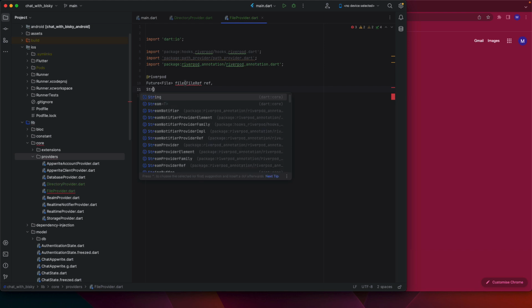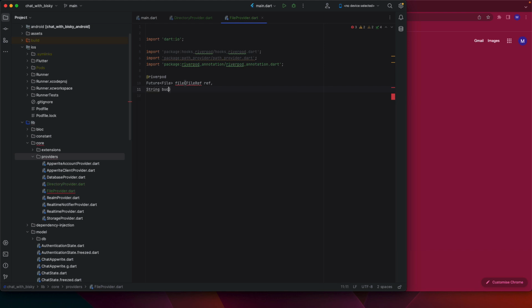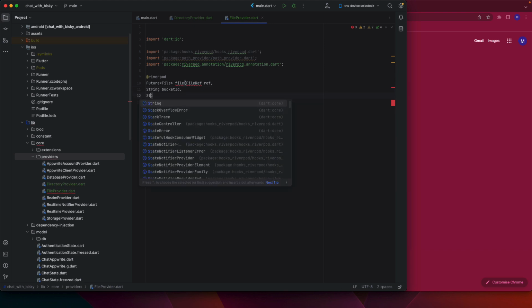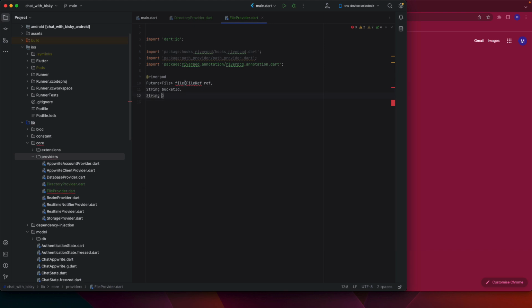Then string bucket ID, this is the ID of the file. String file name, then it's going to be async.